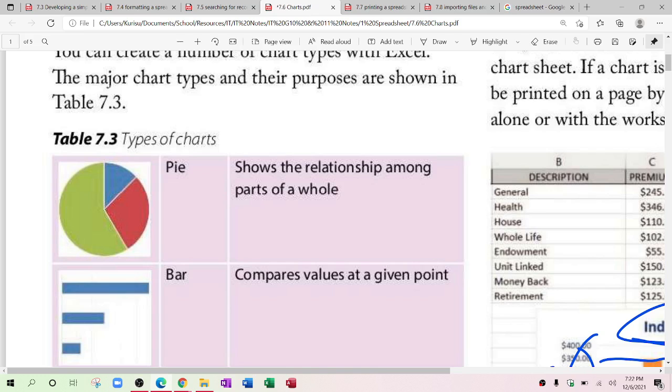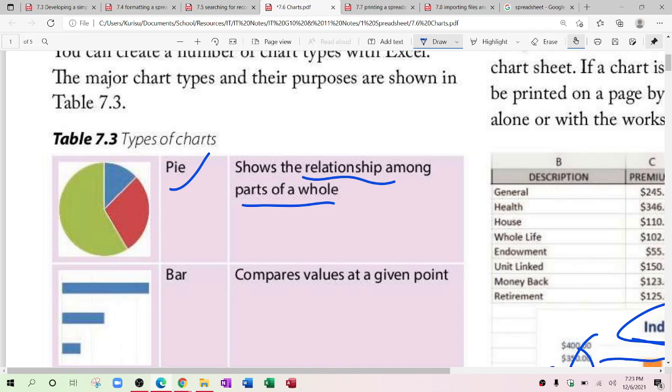So, for example, you would choose a pie chart if you want to show the relationship among data as a part of a whole. Like for example, if you're going to show percentages to represent your data, then you would want to use a pie chart because the entire pie is going to represent that 100%.